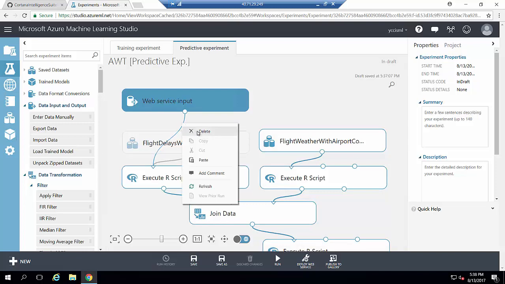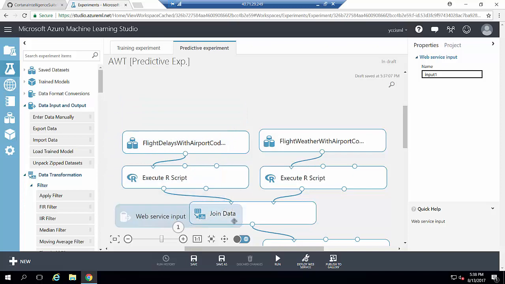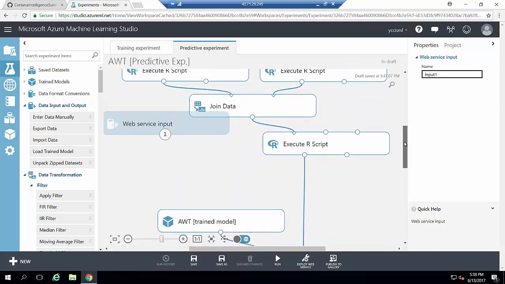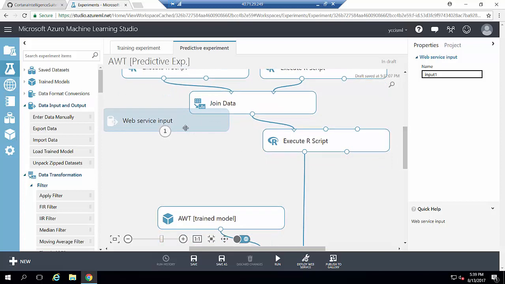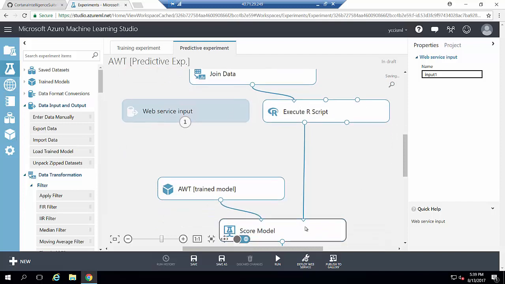Let's go ahead and disconnect this. And we want to move this module to near the end of preparation of our data. So let's say I want to leave it here. Okay. Remember, after we join the data set, and before we feed it into the score model, here's where we set the data type of selected features as categorical.